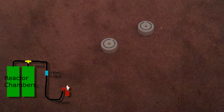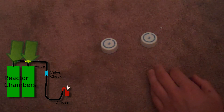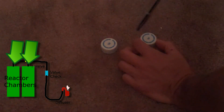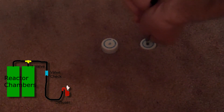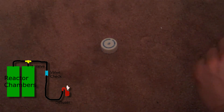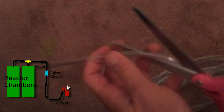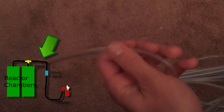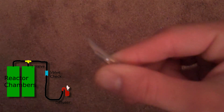Let's get started with the build. First, we're going to have to put a hole in the top of the cap in order to run the airline tubing in. To do that, I usually just take a screwdriver and, with a little bit of muscle, it's relatively easy to put a hole in it. It just needs to be large enough to run the airline tubing through. Cut lengths to run from the T-valve to the check valve — you always want to cut at an angle because it's easier to slide on.